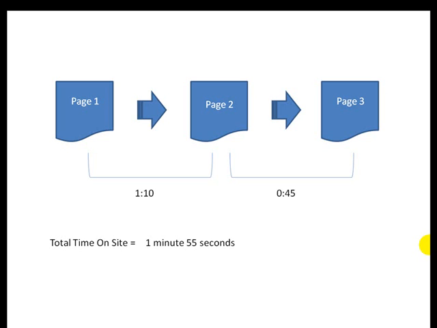Now again, they're on page 3, and unfortunately, we're not able to even measure where they're at on page 3. So at this point, when the user is on page 3, maybe they got called away by their boss, they had to go into a meeting. That page may just continually be running. Maybe they closed out of the browser window. We don't know how long they were on page 3. So while they viewed 3 pages, because 3 full pages have loaded, their total time on site is 1 minute 55 seconds.